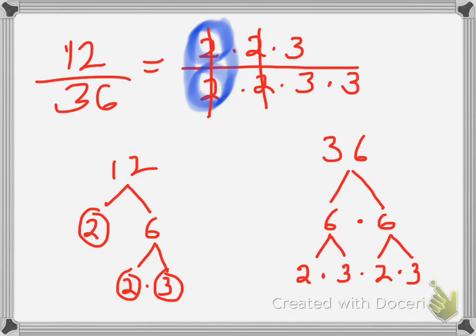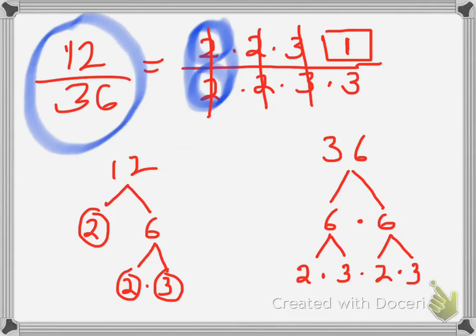Now the 3 and the 3 are gone, and oh my gosh, we don't have anything up here, but we do. When you run out of any numbers on the line, you know that there's always going to be a 1 there because 1 times 3 doesn't change anything. So when we put that 1 in above the line as a numerator, what we see is that our original fraction, 12/36, is equal to 1/3.